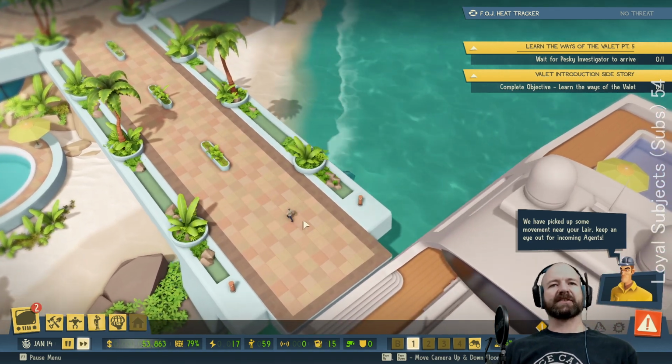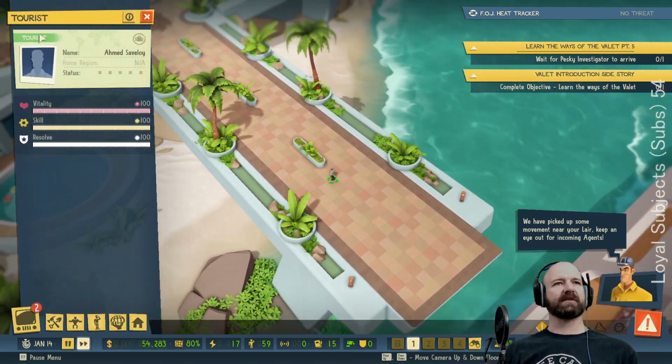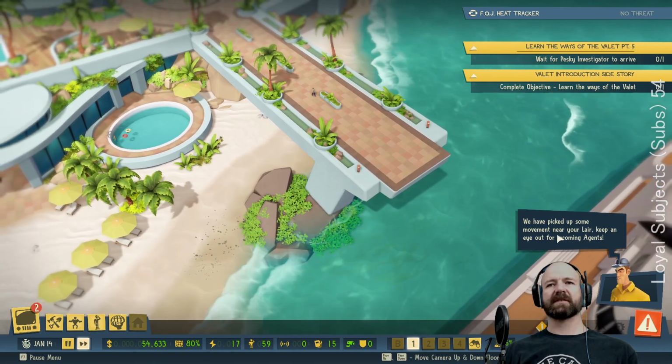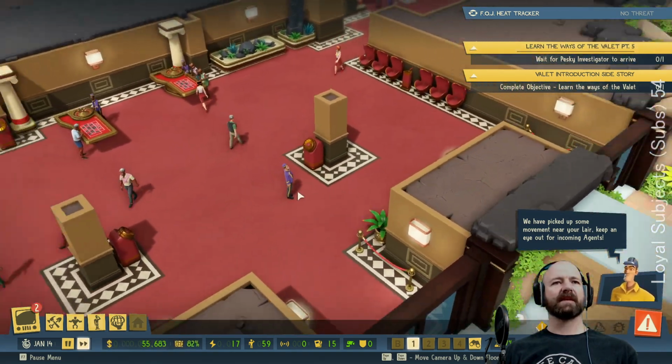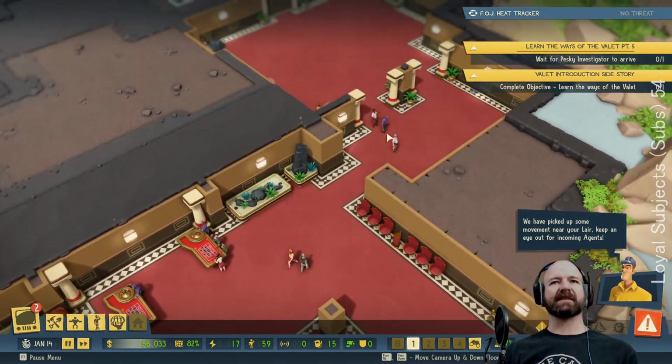I don't want to just have to kill agents all the time. I imagine I would actually want to... Tourist. See if we can spot the investigator.